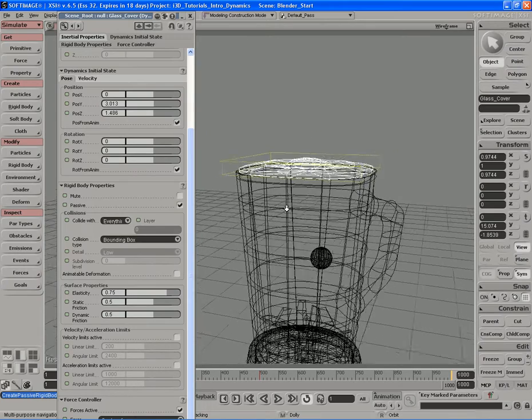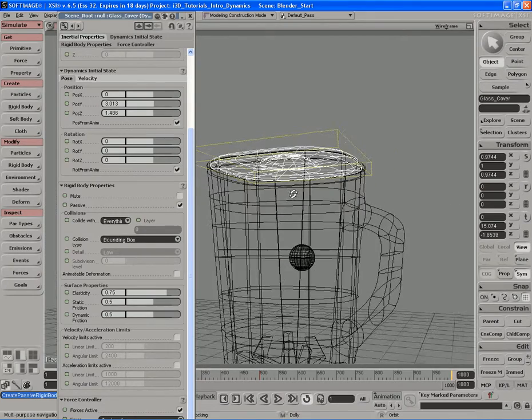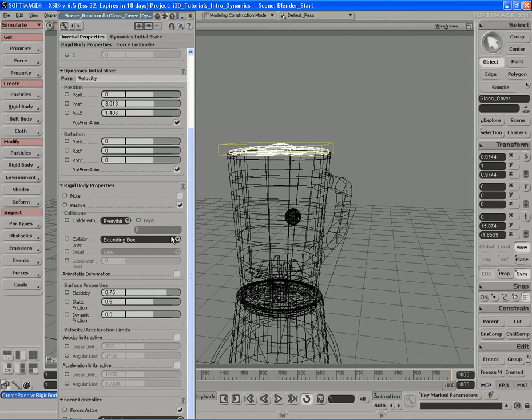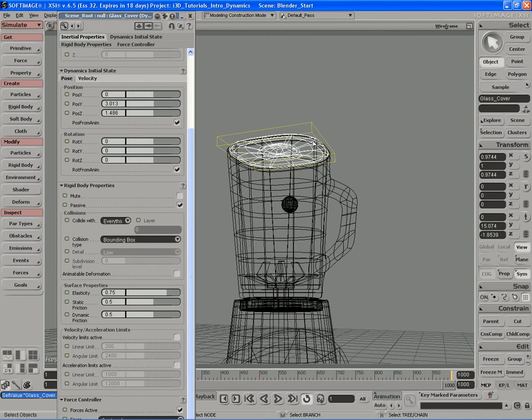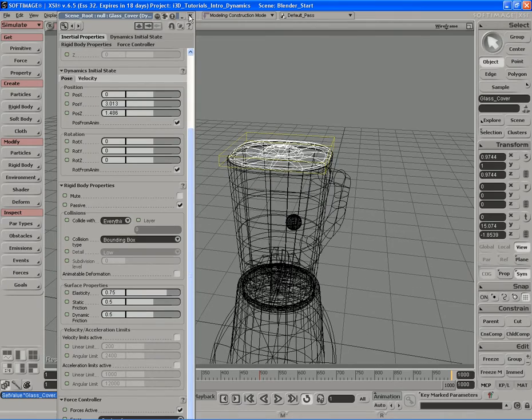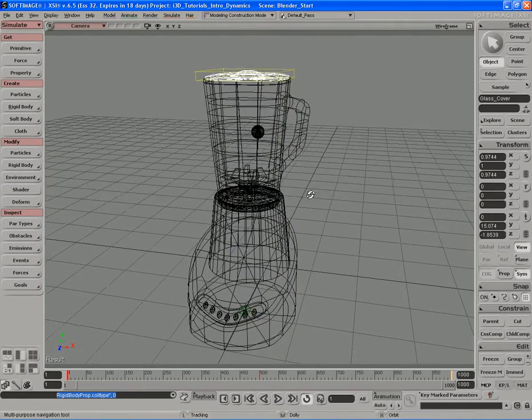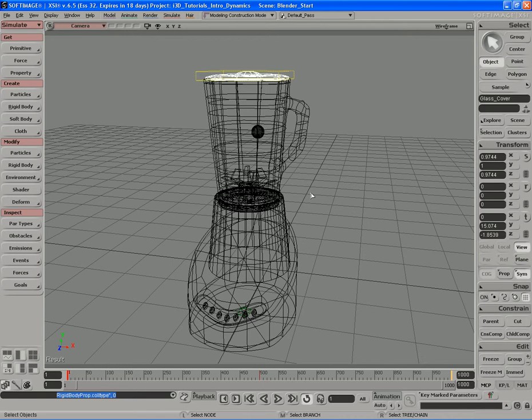Now, because this object is on the top, we don't need a lot of detail on it, as you can see, because the objects are just going to make contact with the bottom part of it and not the top. So I'm going to leave it with a bounding box shape for the collision type. We don't need to use actual shape and slow down the simulation. We can use bounding box to speed it up, and the bounding box will do an excellent job of creating the collision that we need up there with that lid. So I'll close that. There we go. Okay. The next thing that we need to do is add some forces here to make stuff happen.